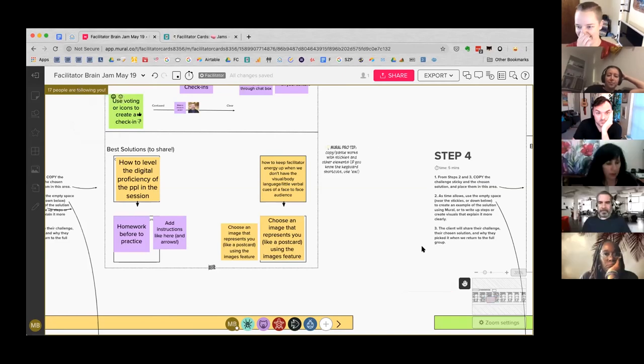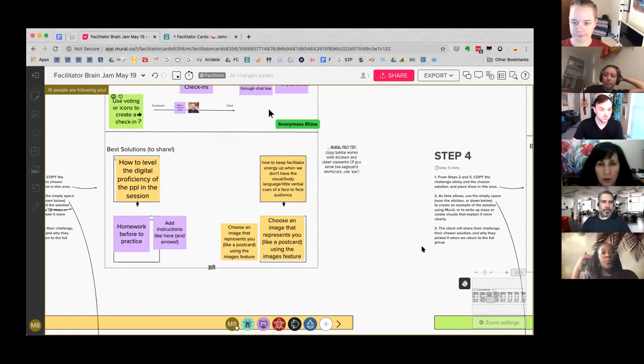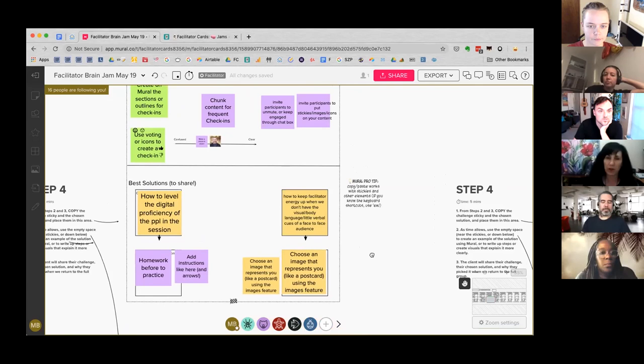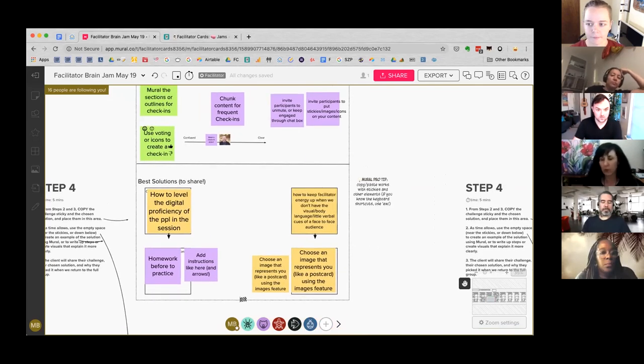Sure, that's me. My challenge was how do you keep up your own energy as a facilitator when you're not getting those little visual or verbal cues that you might get when you're face to face with people in a room. A couple of ideas I liked best, although there was a ton of really great ideas, were using images. So maybe grabbing some images and creating a mural and then taking people to it and saying, choose an image that represents for you an aha or a question or a challenge or where you're at in the moment. And I just have 22 seconds left because I was timing myself.